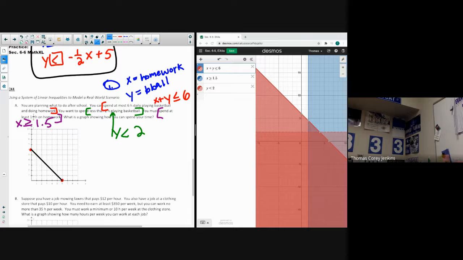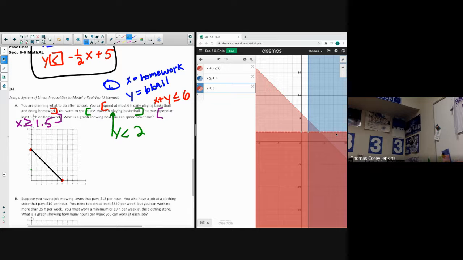Again, I want to try to be as neat as I can be. Actually, we'll talk about shading at the end since we have it pulled up on Desmos. I wanted to focus on the boundary lines first. So then we have another one, click on this dashed line here. All right, this other one is a horizontal line that goes through (0, 2), so that's obviously going to be this one right here.